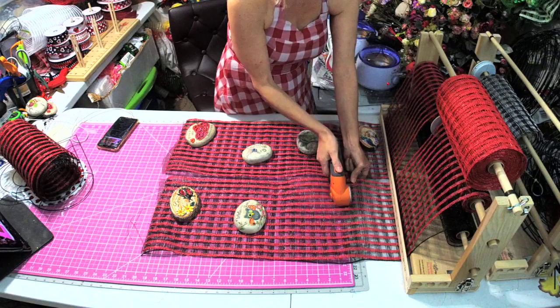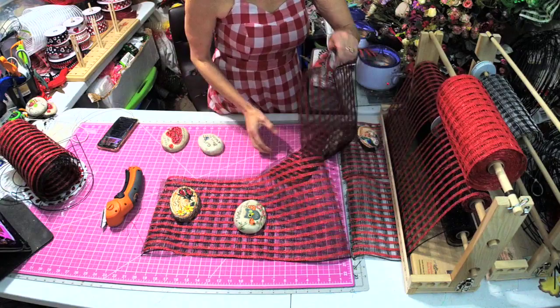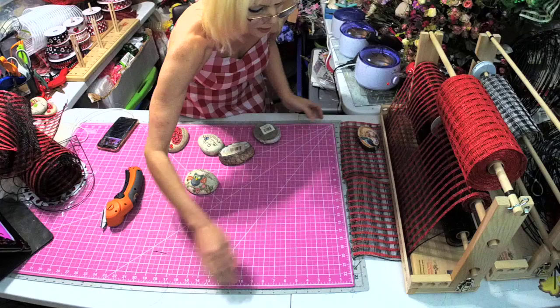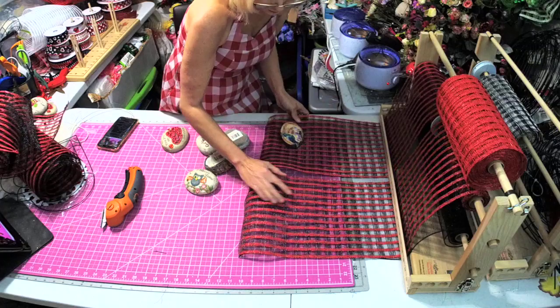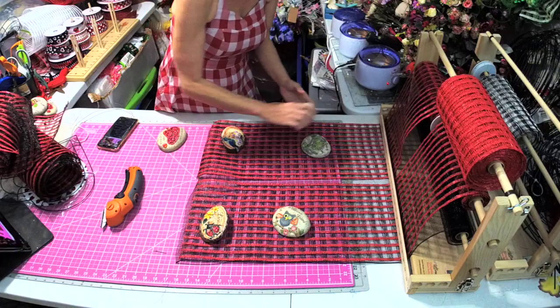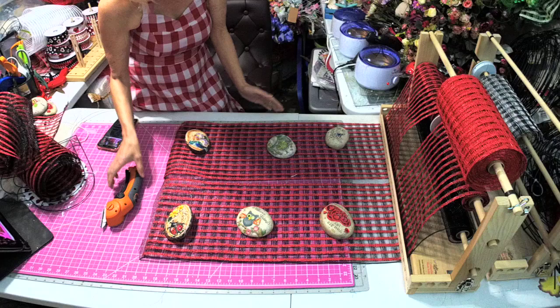This is four. We're going to cut our 10 inch now. Same mesh, just in 10 inches. 10, 10 and a half, either or. I'm actually going to pull this up to 20 and cut it that way. Now this does not have to be perfect, because that's what makes it so pretty. As you can see, all the colors.